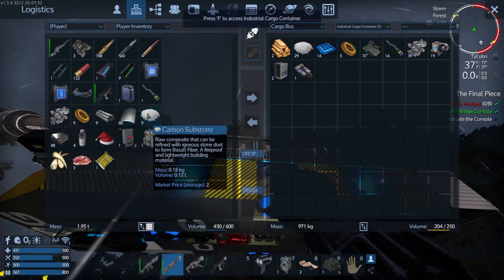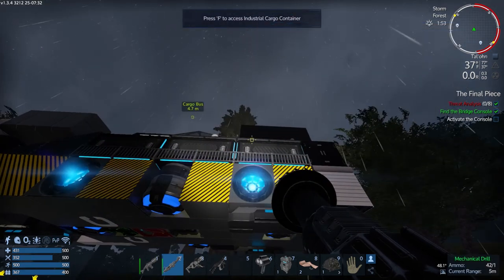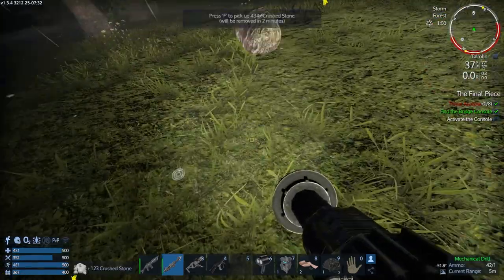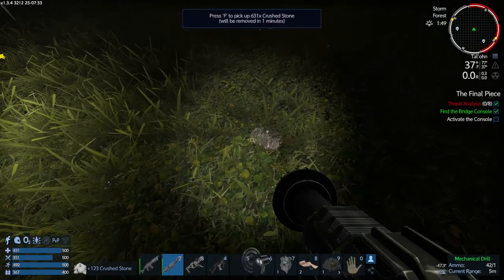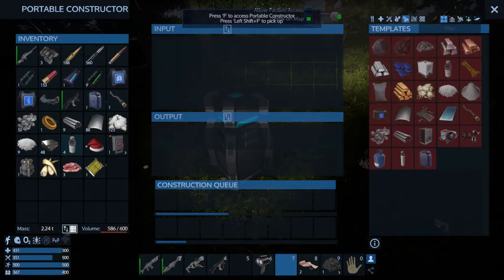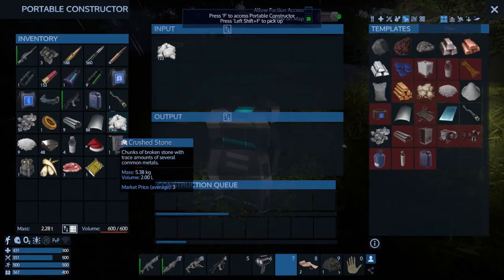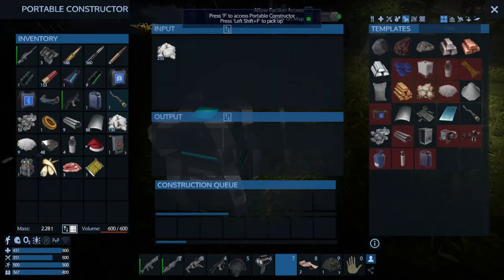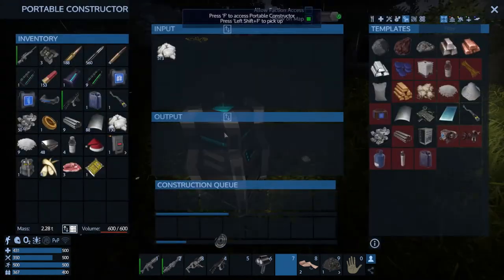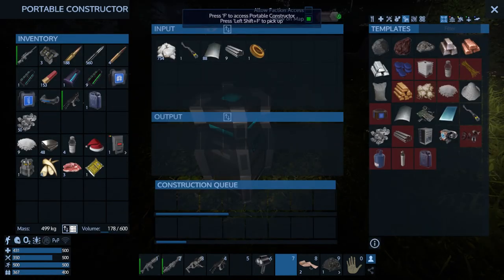I've still not got enough space for all of this stuff. There's just too much to keep. More crushed stone right here. Oh, you know what? What am I doing? This doesn't require that amount of space. Shove it all in here. That'll solve the problem. I'll still get the product I desire.